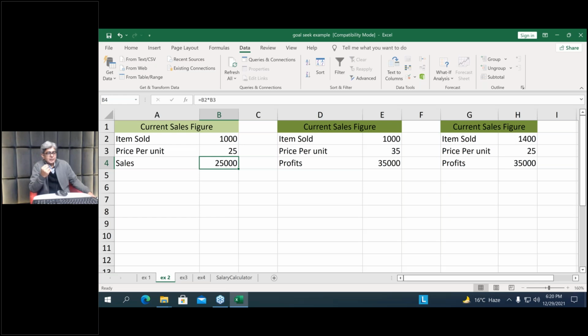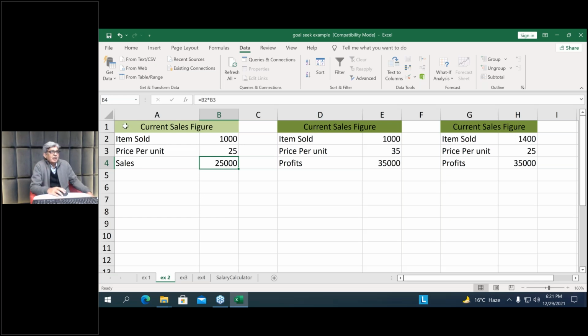But there is an objective you have to achieve. For example, you want to achieve sales of, say, 35,000 in this current quarter. What should be the price per unit of your product? So that is the question.